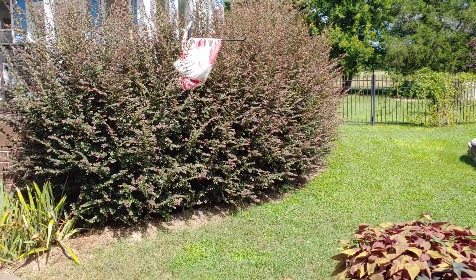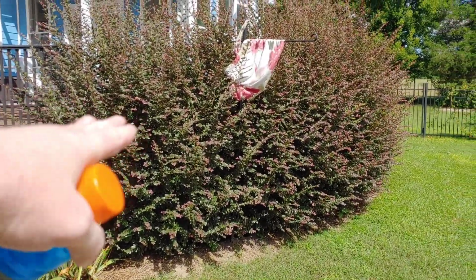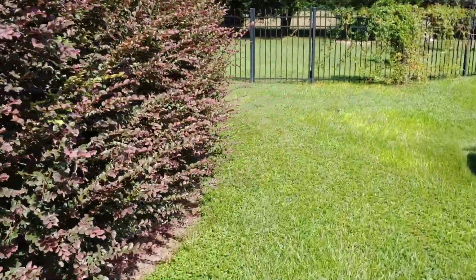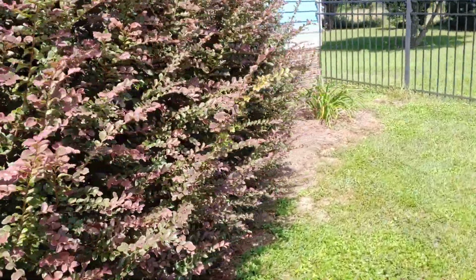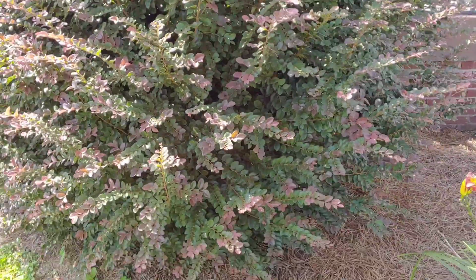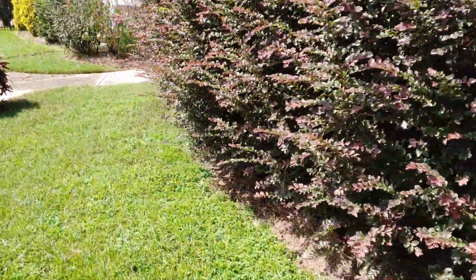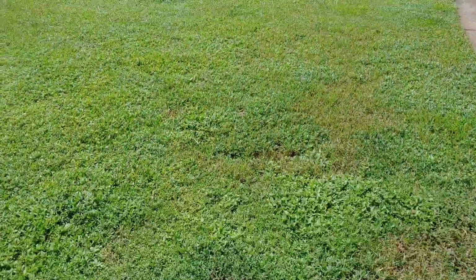So this is what else we're going to be tackling. You can see these lower pedals here, and we're probably going to bring these things down somewhere in this area, so you can see a good bit coming off of them. We'll clean up the front edge, and as we prune them, we'll try to pull the clippings out to the front so they don't get behind it. It's not a big area behind it, but we'll try to keep what we can out from back there. So just shape them up, even them out across the top, and follow the contour of the bed line. So that's what we're doing with that pruning and the mowing inside the pool area.